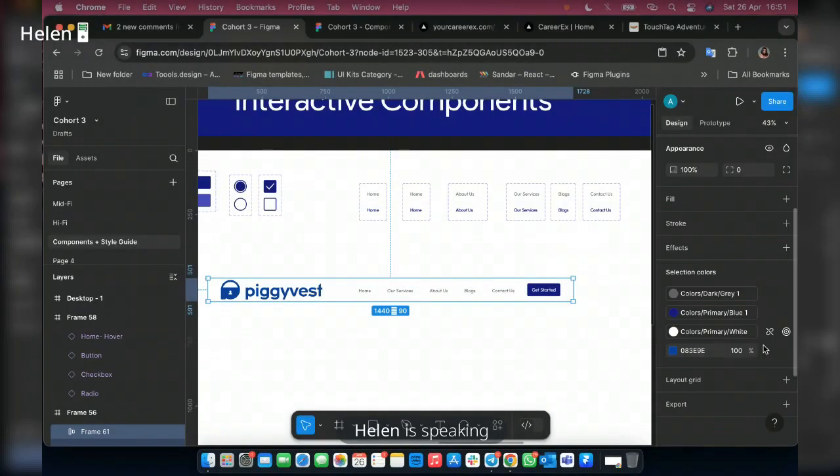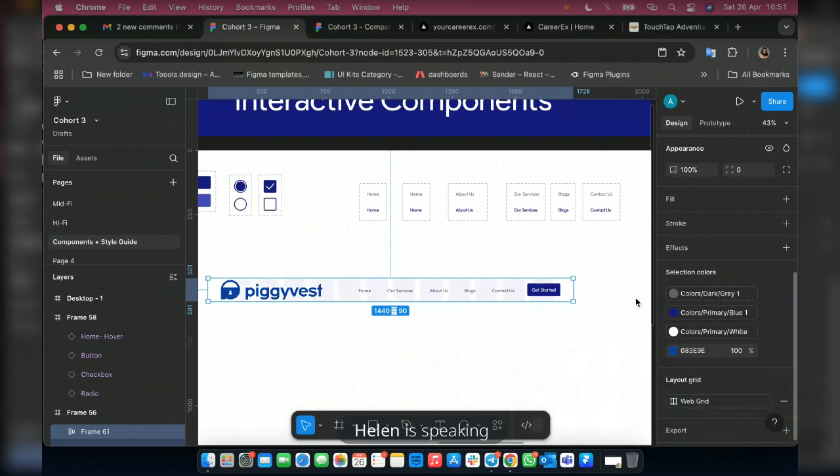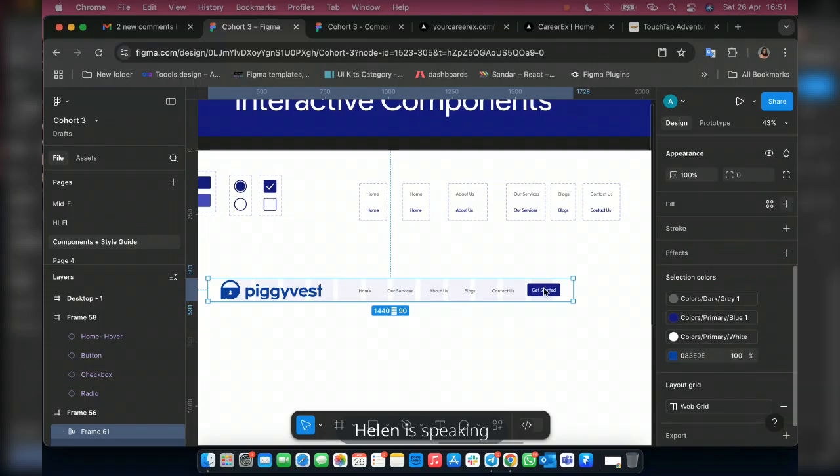So I'll just come to this place and then add my grid. Now it's actually a white color, so I'm going to add my web grid. Once I'm adding it, you can start this. I'm going to add a peak color of white. You can see that our information actually crossed the grid.